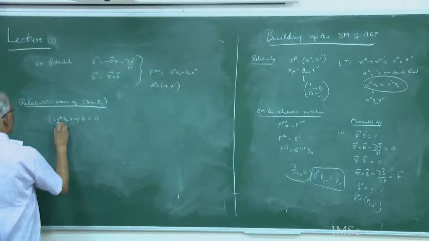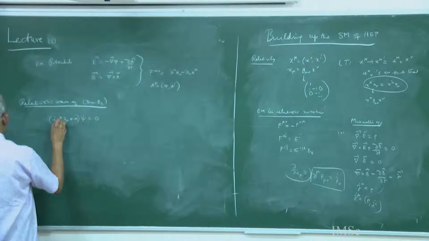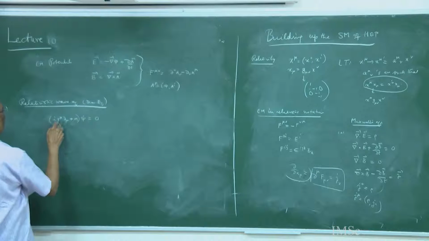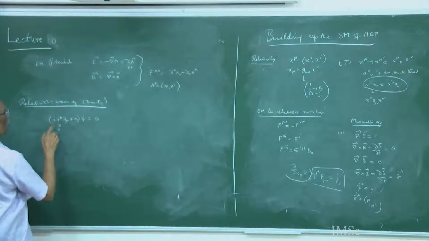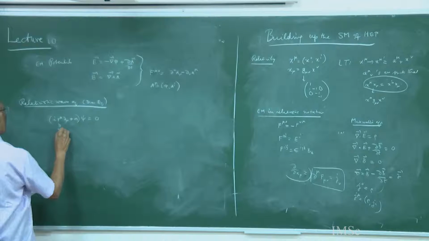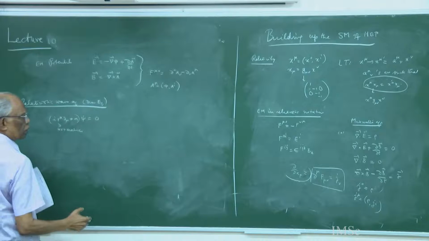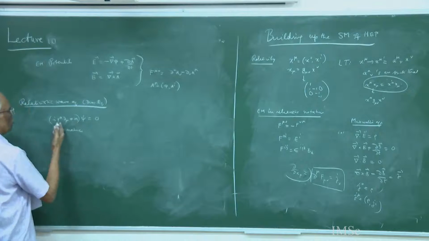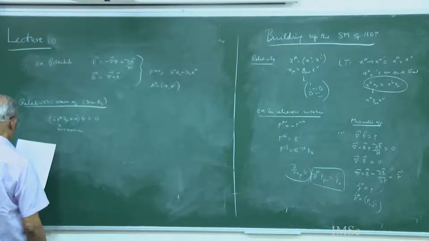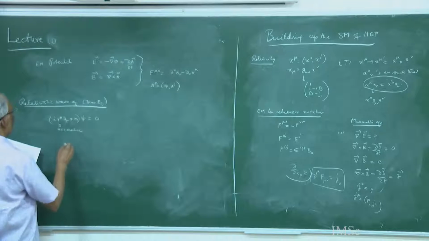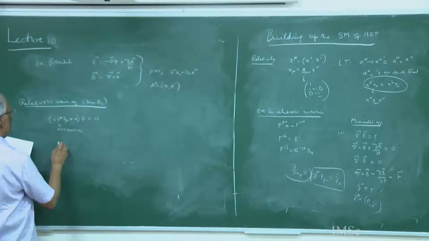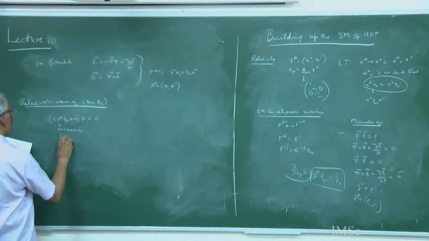These are 4 by 4 matrices. Gamma 0, gamma 1, gamma 2, gamma 3. There are 4 of them, and they are 4 by 4 matrices. And each entry in the matrix is only a number. These are sort of generalized Pauli matrices actually. That is how Dirac constructed them. And they are matrices, so they don't commute. In fact, they satisfy anti-commutation relations.